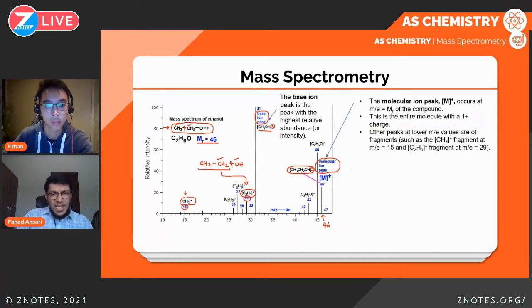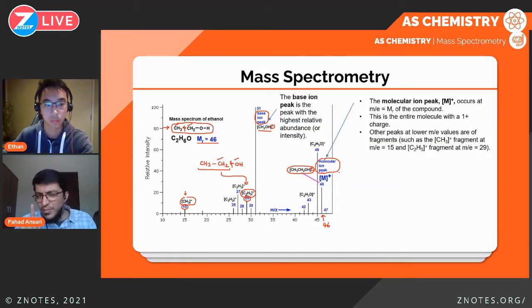So you can have a lot of fragments. You're never going to get a question that asks for the whole list of fragments that are possible. But you will see in the questions later that we're going to do that they may give you a mass-to-charge ratio value, and they give you the structure of the entire molecule, and they ask you what part of this molecule can give you a fragment with the given mass-to-charge value.